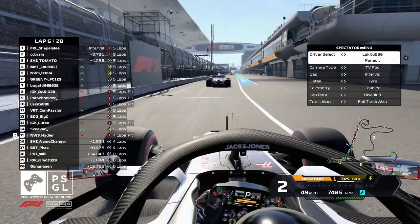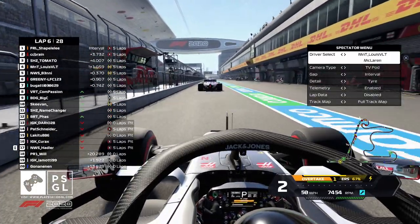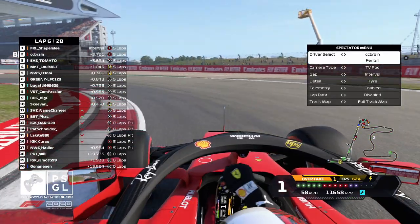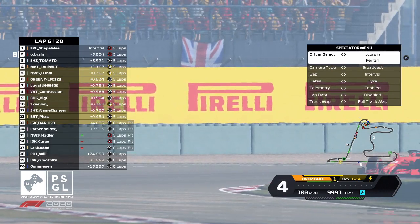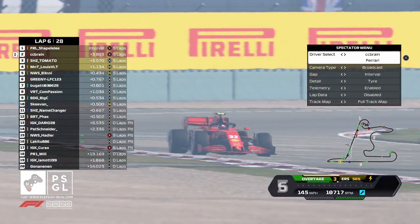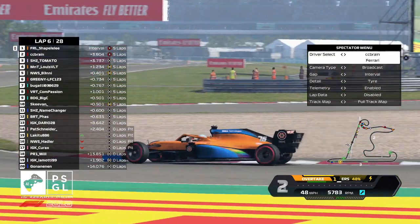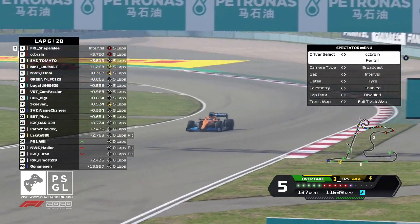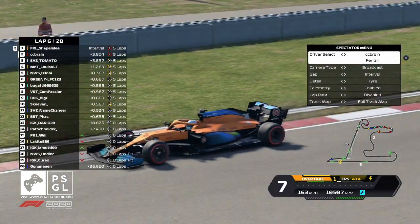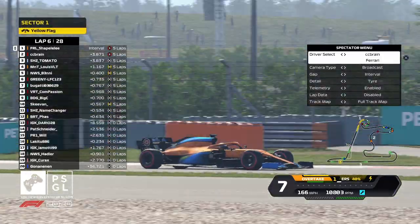Pretty much quite a majority of people on the softs have pitted, apart from our race leader, Chapalele, and last week's race winner, CC Brame. Yeah, absolutely. And now, of course, those two are going to be the slowest drivers on the circuit based on tyre life alone. So it really is going to be crunch time if they want to come in this lap just to cover off the charging Tomato now, Fazoo Tomato, because he is on those hard tyres and he's going to be running a lot longer into the race.